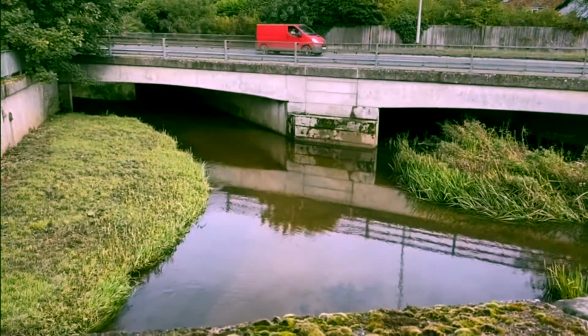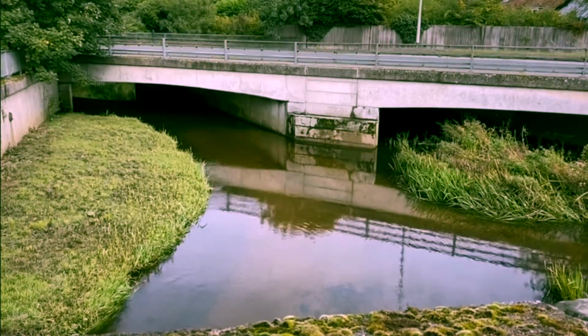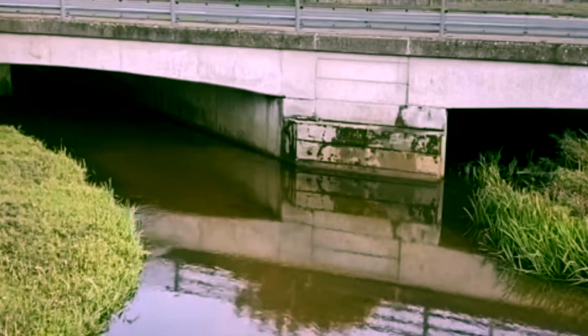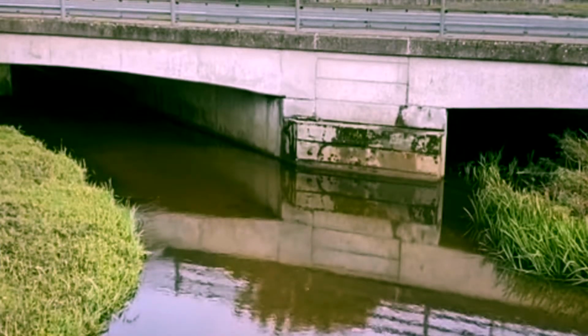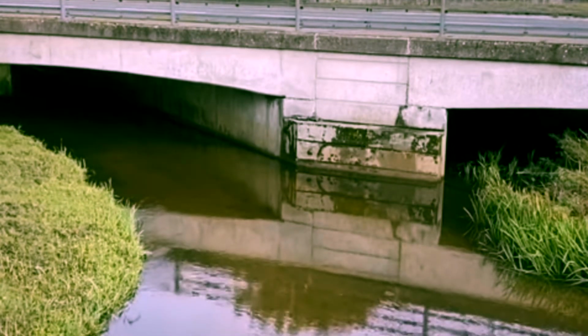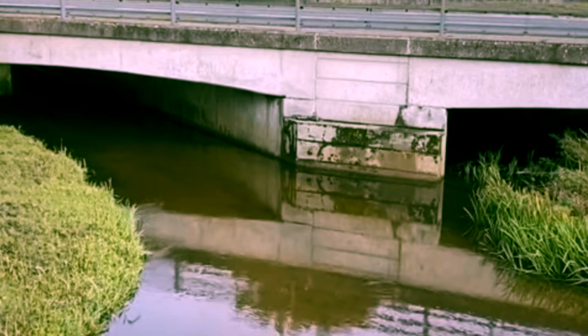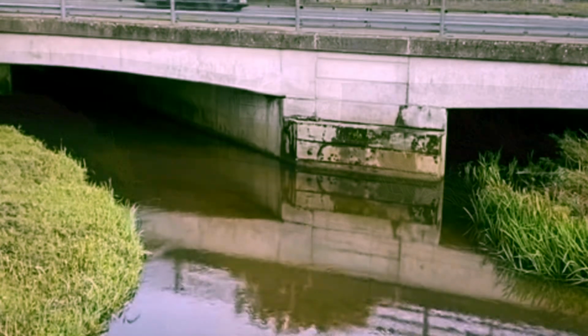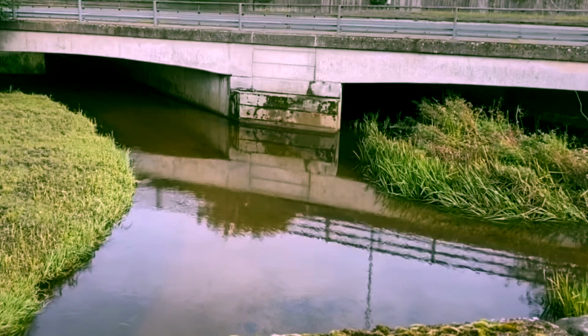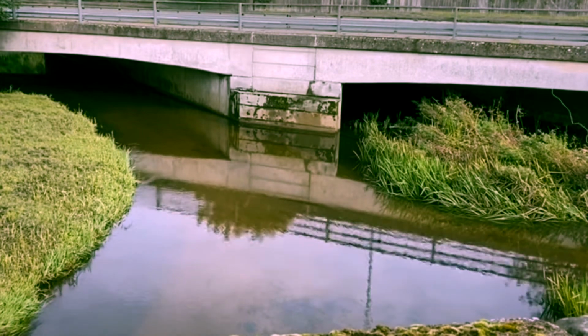So I've had 3 or 4 casts now, literally getting bites as soon as they hit the water, but I'm not hooking into anything because they're small fish. I can see them because of the clear water. I can see them all pecking at the bait. So I can strike at the right times now, but I need the bigger fish to come in for me to actually catch anything. So we'll keep going through and hopefully a bigger fish will come out of the weed and grab it. If not, we'll have a go on the other side of the bridge.